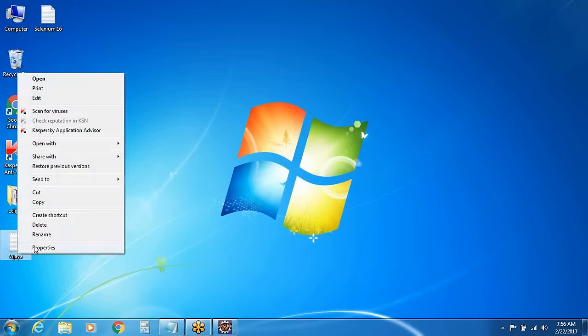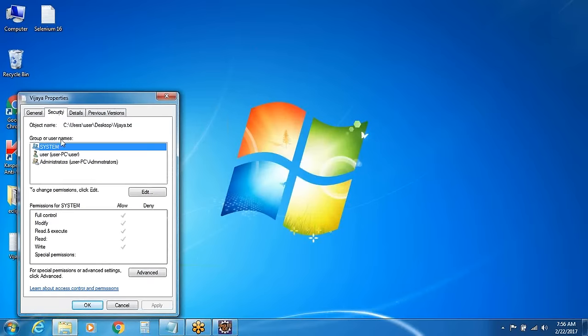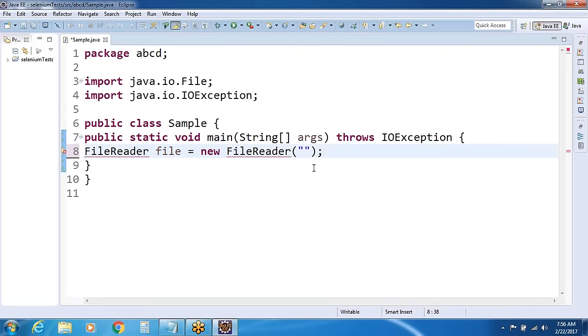Suppose Vijaya properties security. Take this path. Yes. Just a minute. Take this path. Now enter this path.